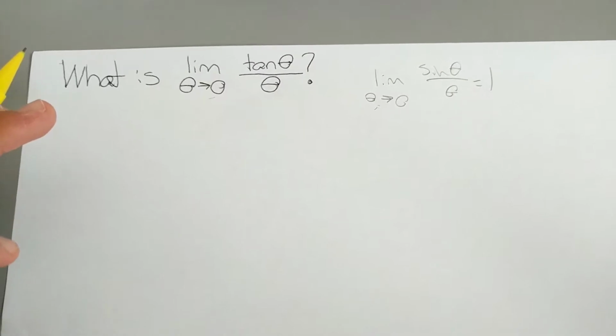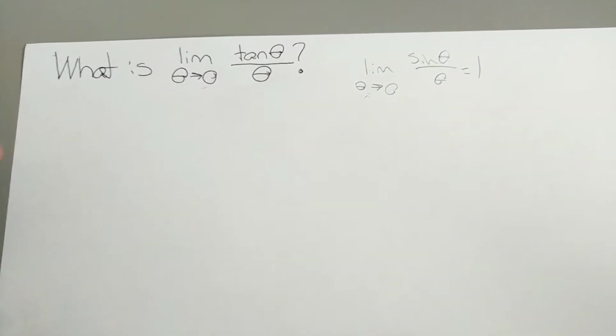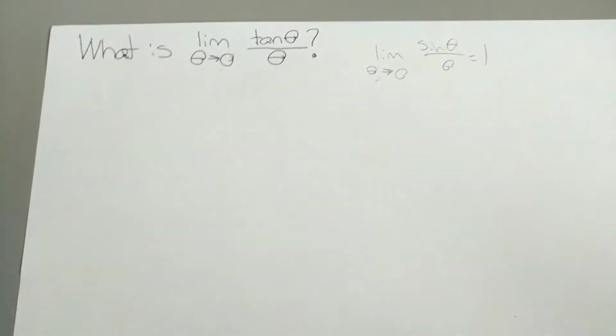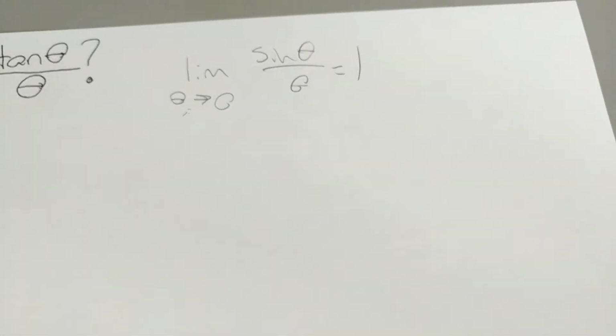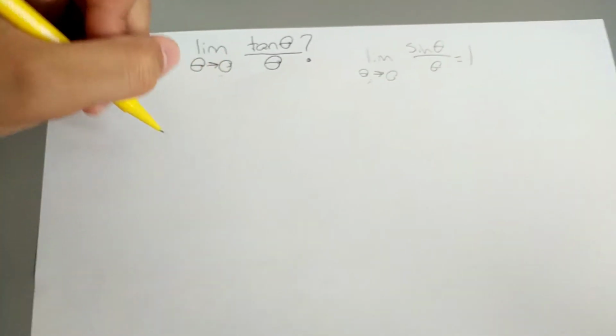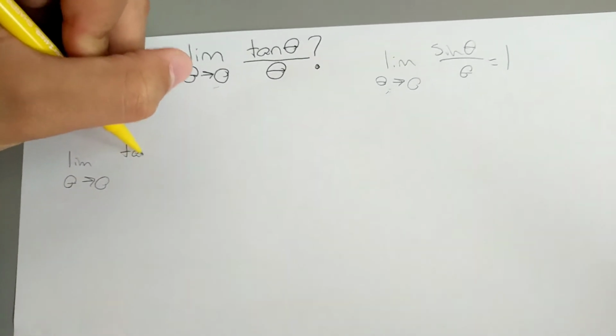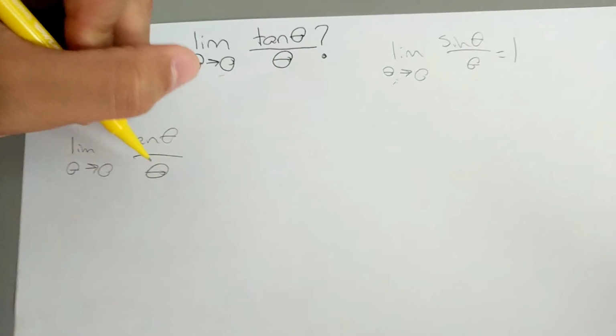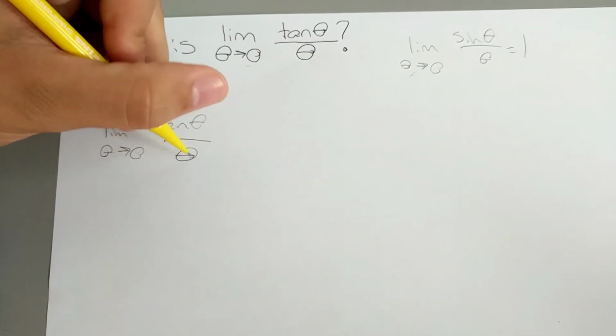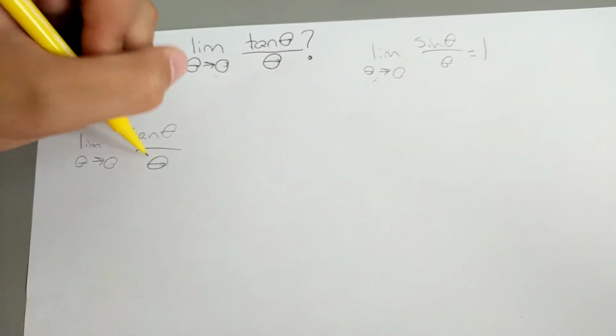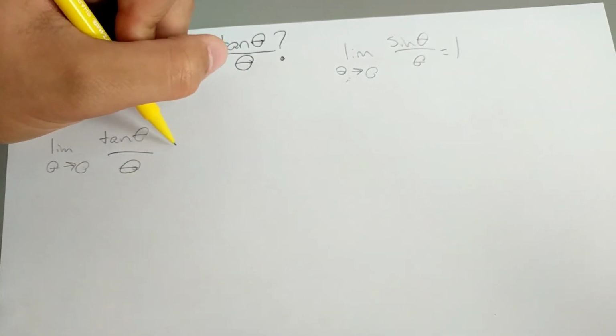So in this video, I'm not going to be using too much of a geometric proof like I used to prove this trig limit, and I'm also not going to use too much of an algebraic one, even though it really only uses algebra. So I'm going to start by evaluating the limit as theta goes towards 0 of tangent of theta over theta. Now notice how I can't plug in 0 for theta because then I get an undefined expression, because the denominator would be 0.